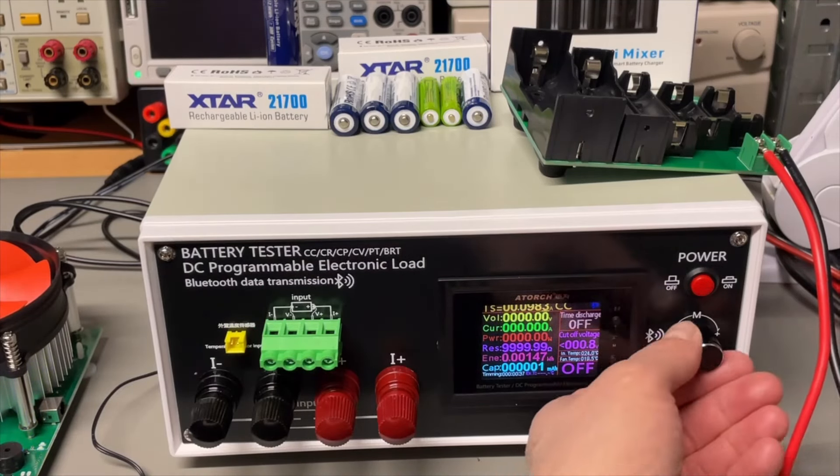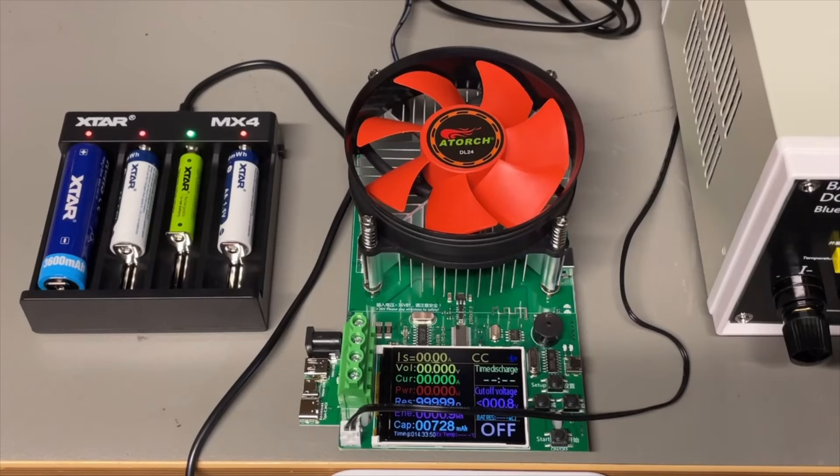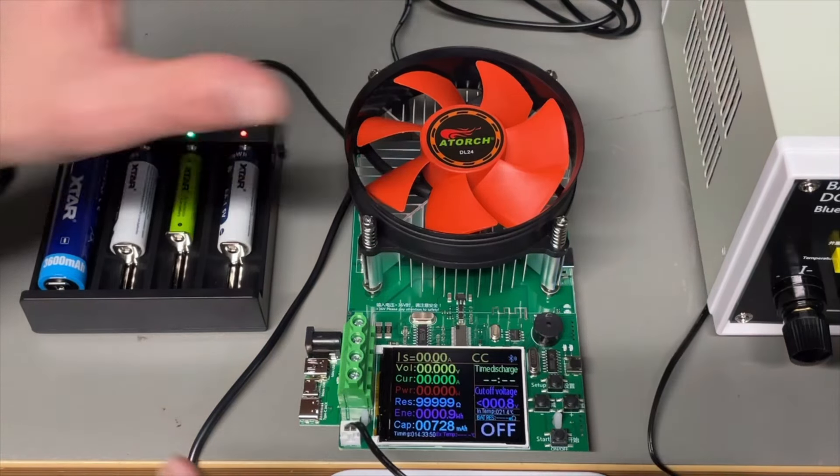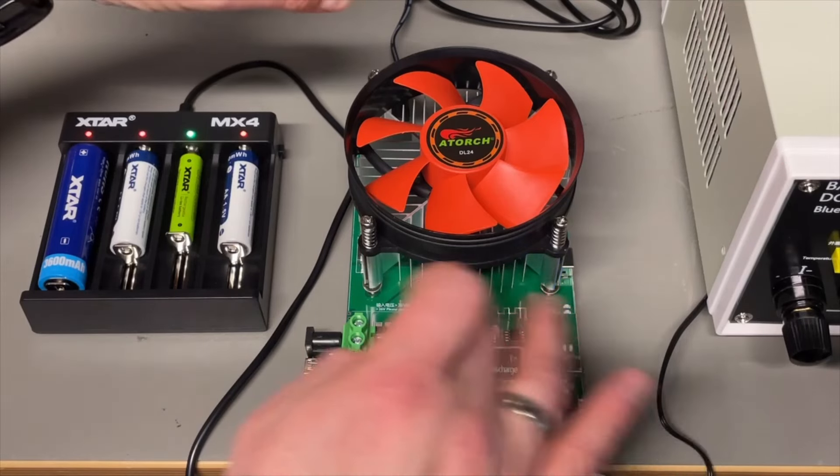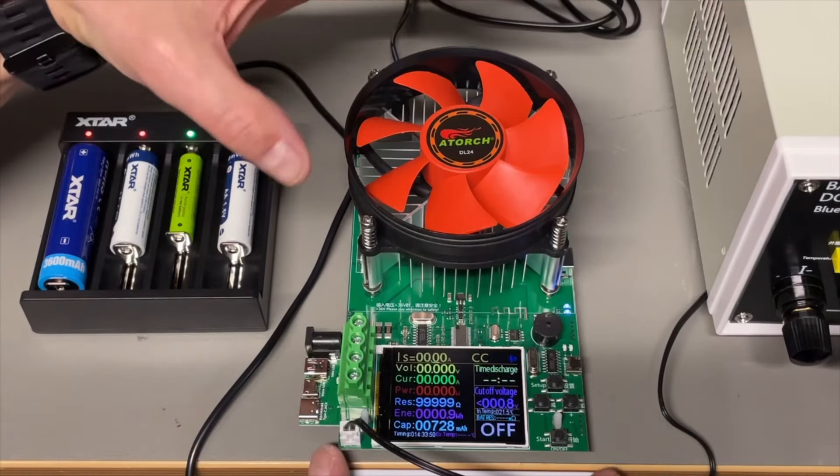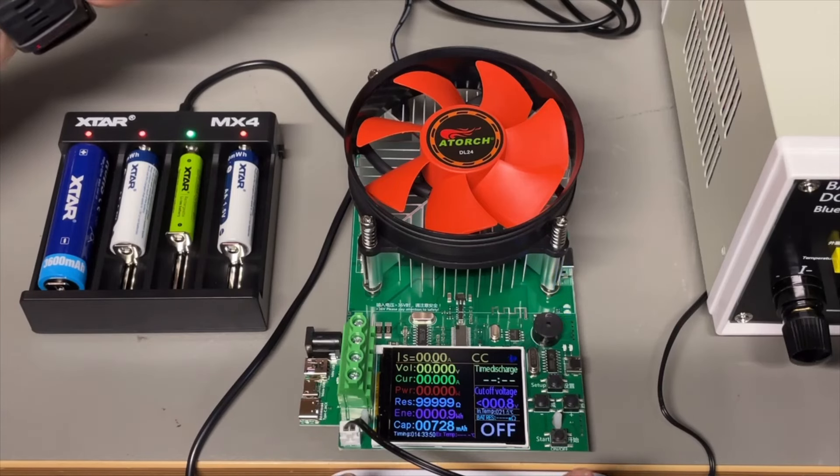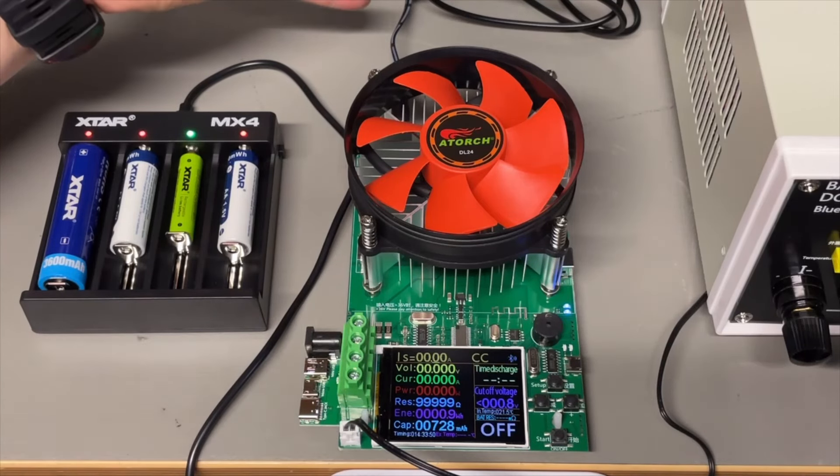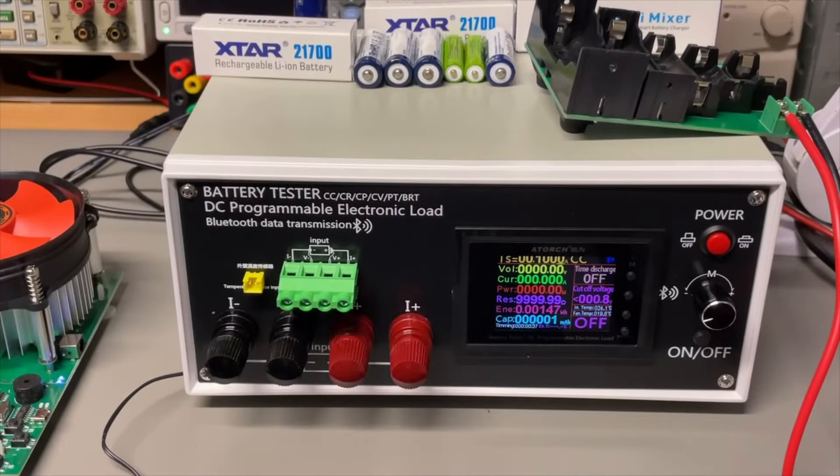It's actually very nice to use as an electronic load, but my main purpose was to have it for battery testing. Here is the DL24 - I liked it because of the battery test program, but at some point this will break. I wanted to build it in some sort of housing, but everything in this DL24 module, the display is fixed on the PCB, so this will be very difficult to build in a nice housing.